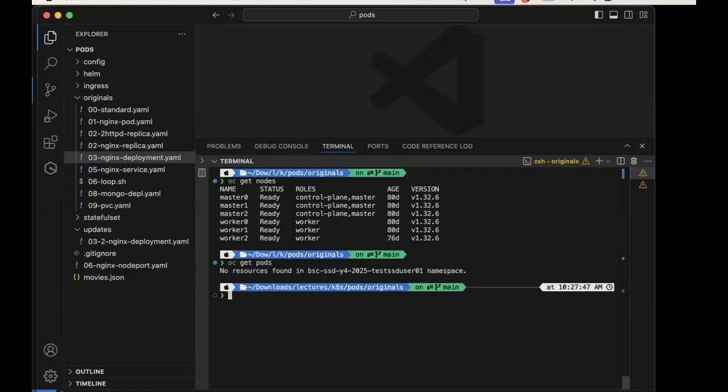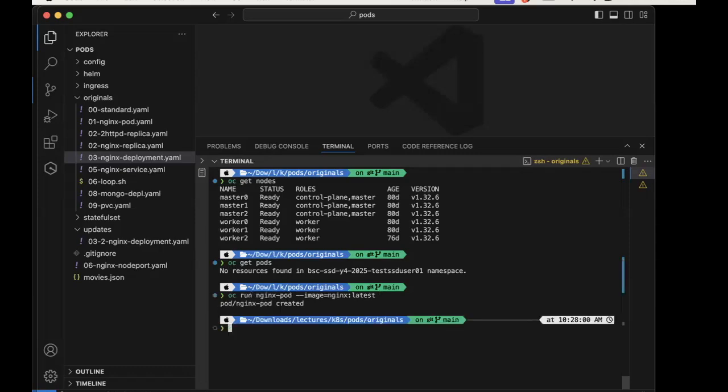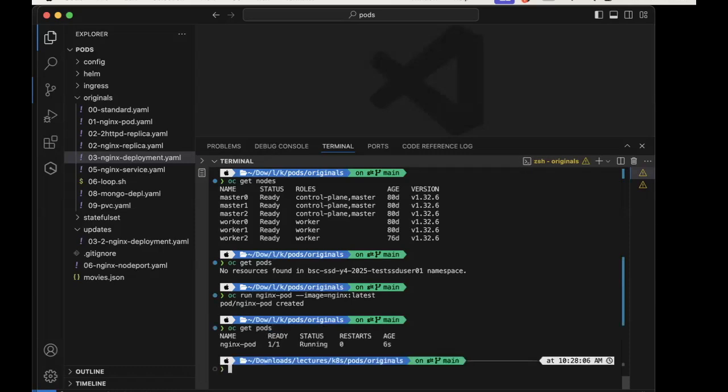And it's telling me that I don't have any pods at the moment, which is right. And if I now go oc run, and you can see I ran it earlier on, and I just hit return, it's confirming that it's creating the pod. And if I run my get pods again, it looks like my pod is currently in a running state, which is good.